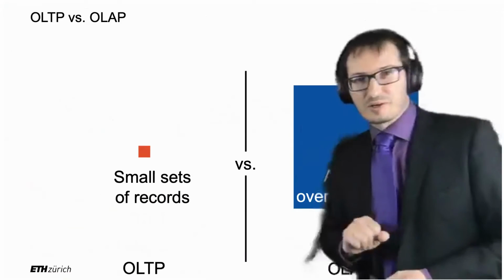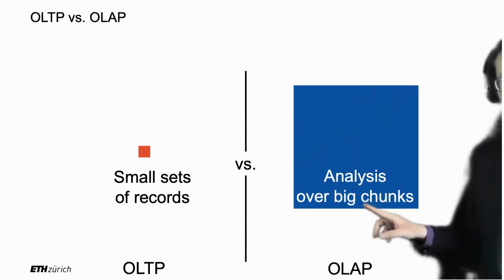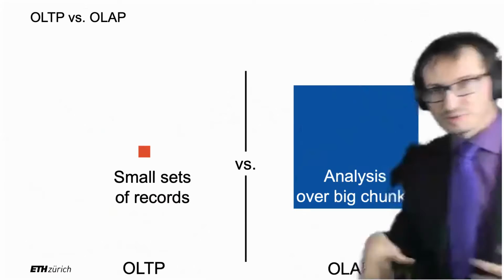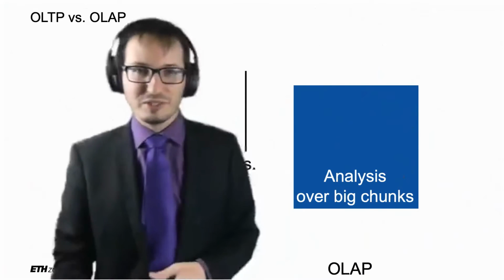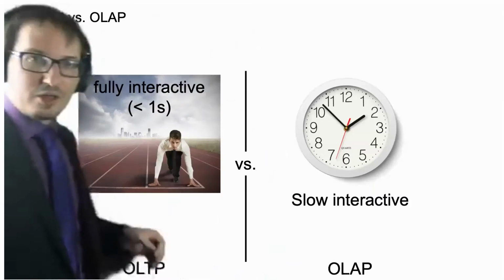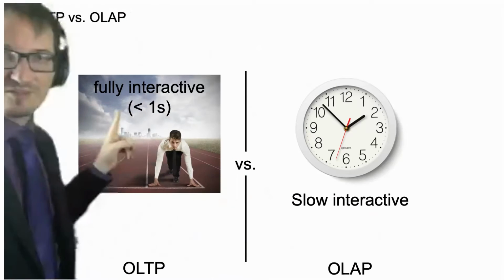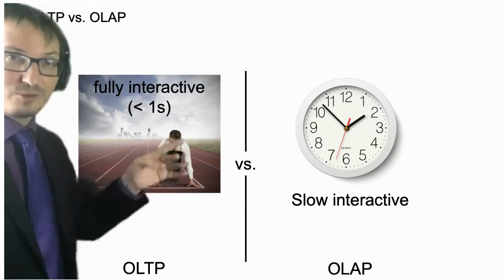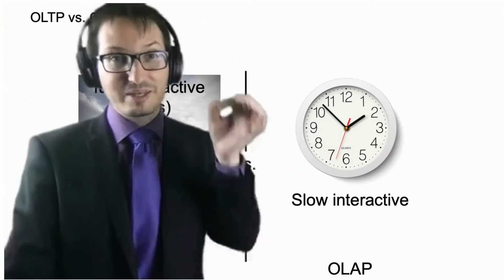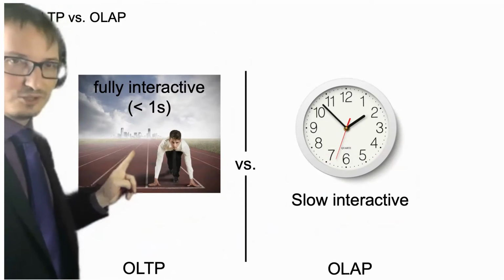So on OLTP, you have small sets of records. On OLAP, you analyze very big chunks of data, so several years, an entire region, you know, this sort of thing. Another aspect is that OLTP tends to be fast. Well, we've seen how with indices, hash indices, B-tree indices, and so on. This is how you get very interactive response time. So now you understand how an online shop, even though they have billions of articles in their inventory, when you load the page, it's instant. Why? Because they have indices. This is exactly the benefit of having an index, why the page shows instantly when you look up something in an online shop.